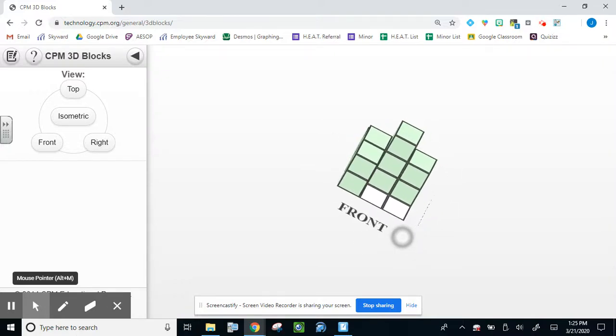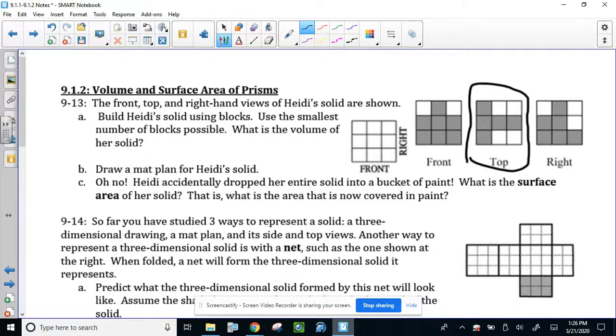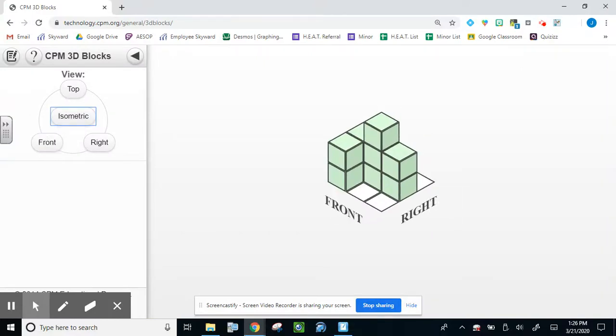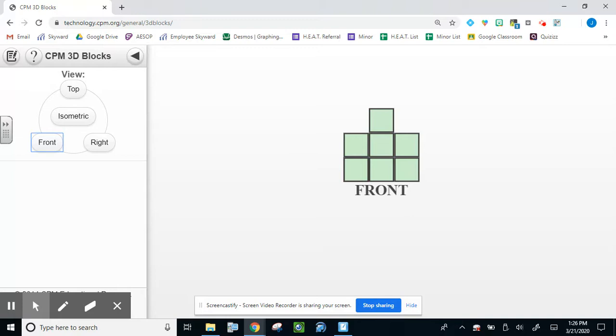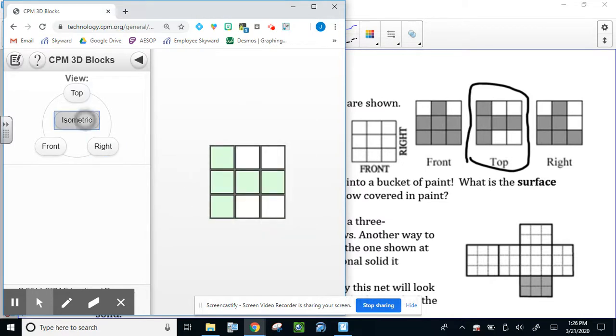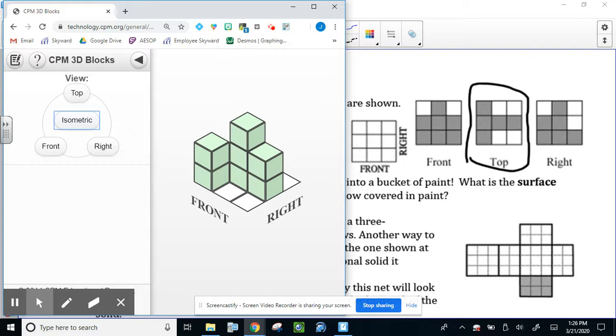However, when we look at our front view, we need to have 2 blocks tall in the front in order for the right side to have 2 blocks tall, but we don't necessarily need 2 blocks tall here. So we should still have the same front view, the same right view, and the same top view. But now we have 1 slightly less block than we had before.